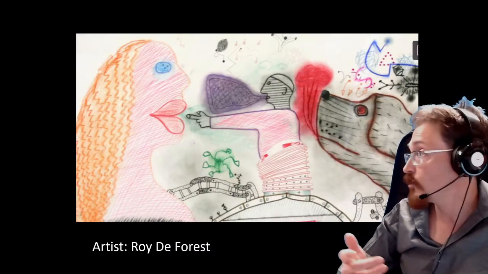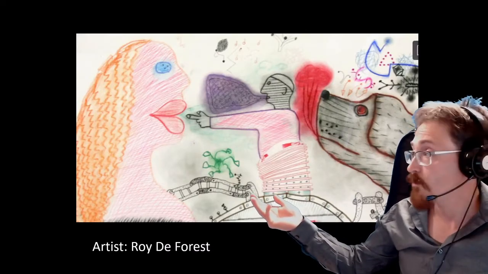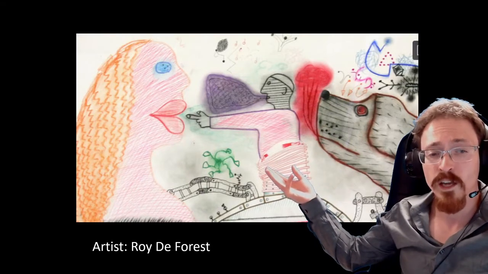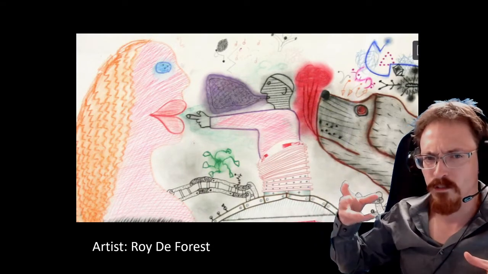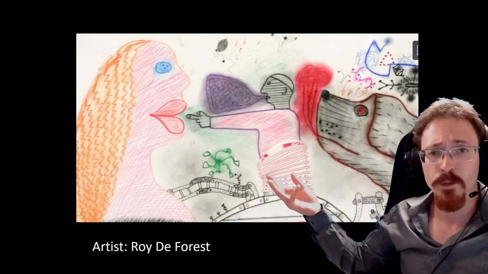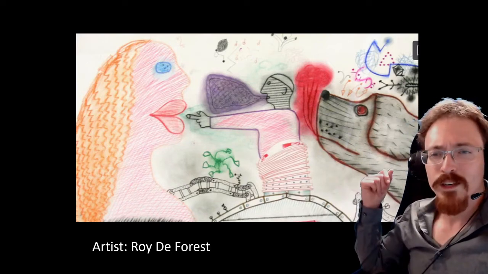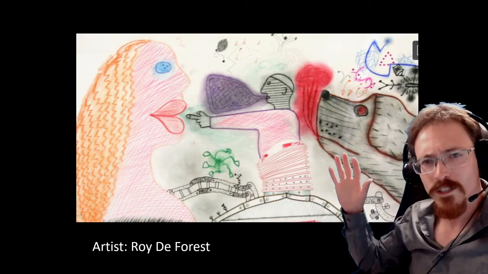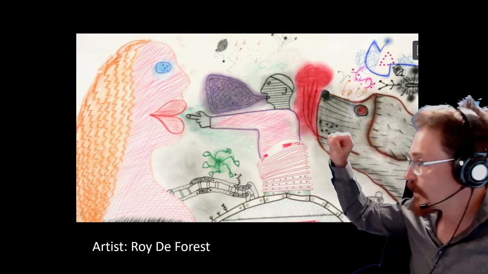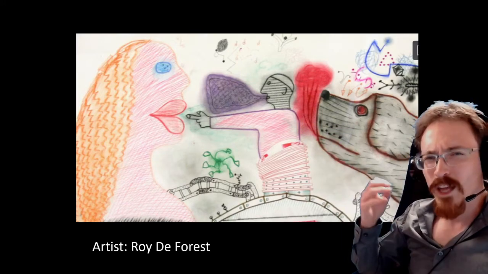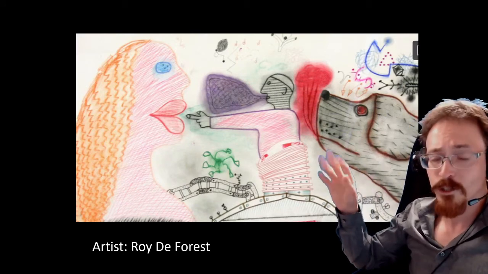Now, just because this artwork is a great example of implied texture doesn't mean that you have to have a lot of detail to get texture like this artwork does. Instead, you can get implied texture by very minimalistic detail. For instance, the woman's hair in this artwork, it's not straight, it's curly. And you can tell that because of the waves that the artist put into the drawing of the hair. And then we also have the dog right here, which we can tell is a short-haired dog because of the smudging that they did and the very short little lines that they put in his ear. And that gives the illusion of different textures.